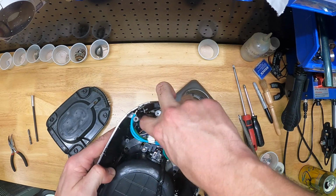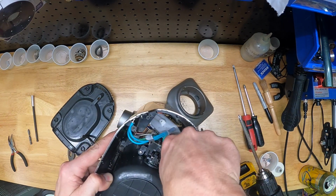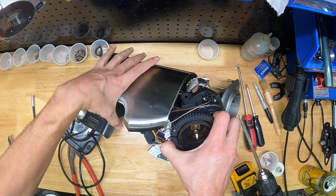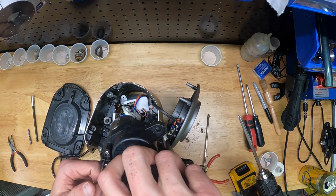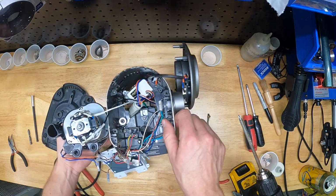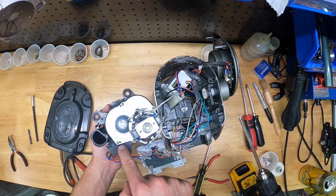There, now I'm stuffing the power cord down through, and now we should have lots of slack in these wires to pull this gearbox out of the bottom. The gearbox is kind of heavy with the motor and everything, so try not to hang it from any wires, because again, you don't want to break any of these connections. This thing is wired up like a spaceship. All the sensors and switches.